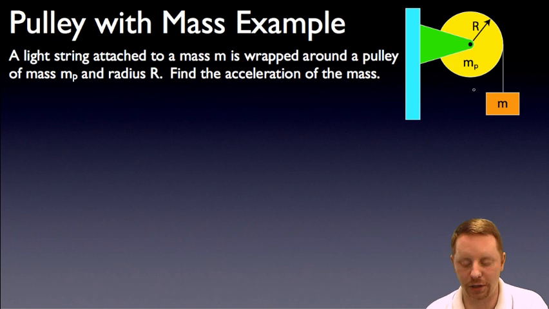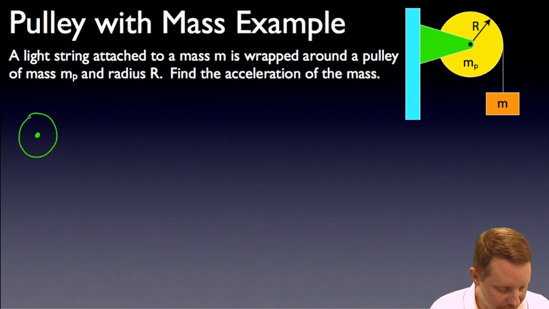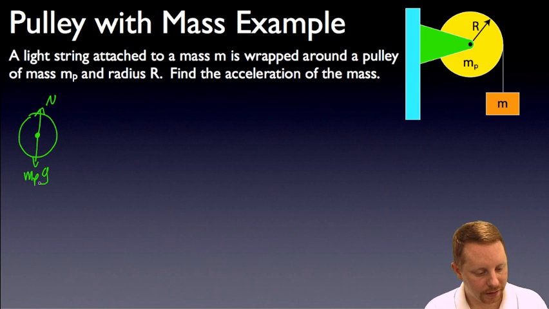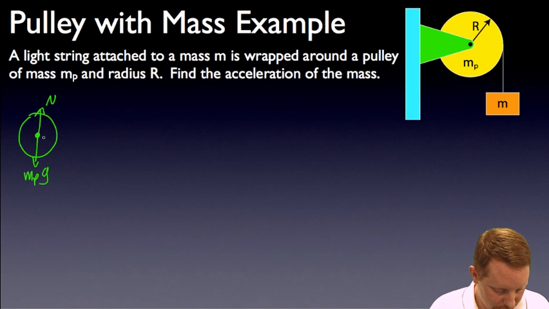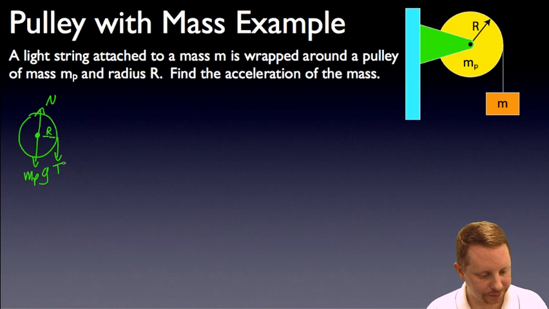We have the pulley and we have the mass. So I'm going to start with the pulley and draw that over here. There's the center of mass of our pulley. We'll treat it as a disk. We have acting on it the normal force from that pivot, n. We have its weight, mp times g. And we also have some tension from the string over here at some distance r, which is going to be tension t. So as I look at that, the net torque is going to be i alpha.